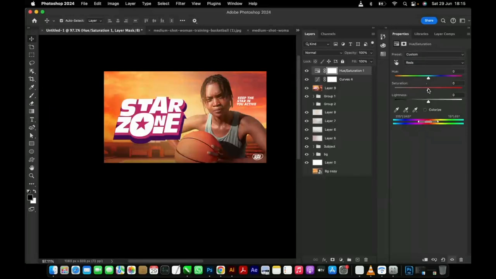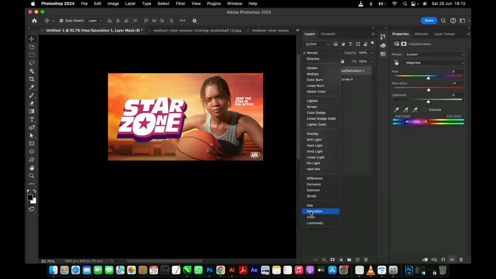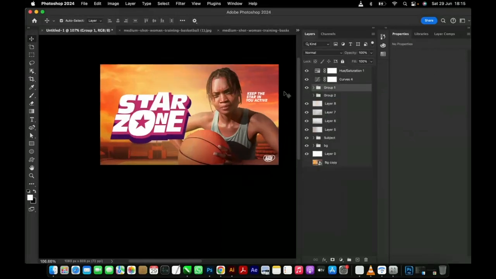Pick red, increase the red a bit. Then I'll come to magenta, then increase the magenta a bit. Then I'll come here, affect only color. I can still, sorry, take this away.